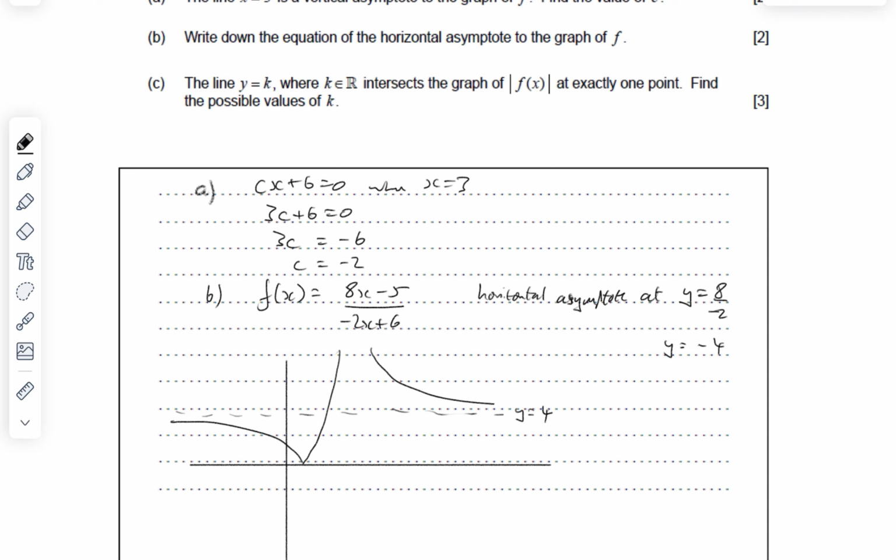And we want to have a line going straight across it. Where does it only have one solution? Well, here you've got 2 solutions. And we move that line up a little bit. There you've got no solutions. There we've got 2 solutions. That's exactly 1 point there. Actually, that's the only solution there. There's nothing else up here because there's always 2 up there going to an asymptote. Oh no, there's one solution as well there, y equals 4 and y equals 0. Find the possible values of k. So part C, k equals 4 or k equals 0.